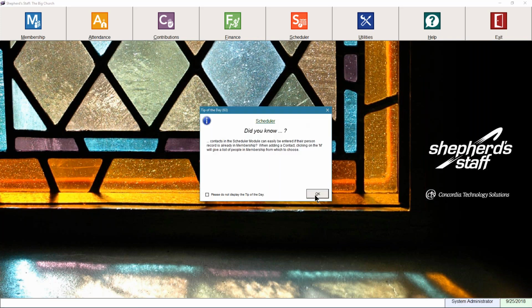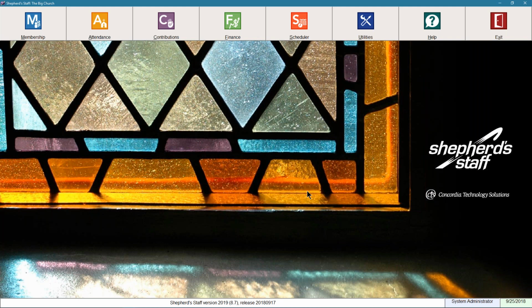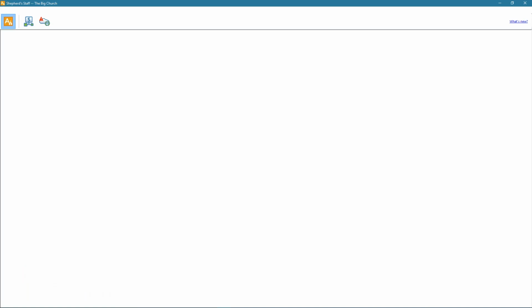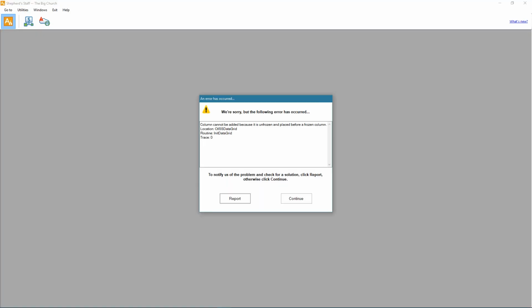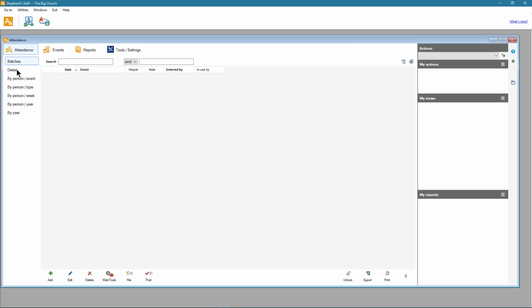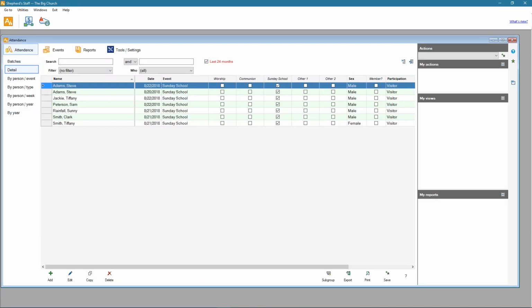Click OK, and I'll just mention one thing about this. I won't get off track too much. So we're just basically in the new version of Shepherd staff. We've redesigned the attendance module, so you can see when it comes up here just a second. Continue. There we go. So inside of here, I don't have any attendance data since this is a test database, but it's been redesigned from the ground up for those Shepherd staff users. Just the attendance module. And you can find out more about that by going to our shepherdstaff.org website and looking at the blog posts we've been posting for the last month there.